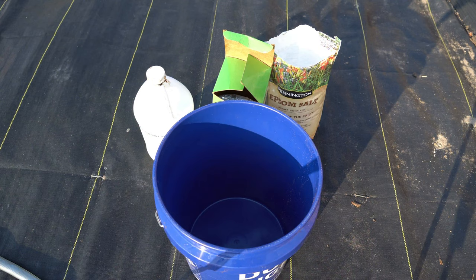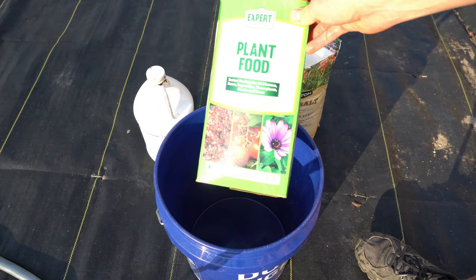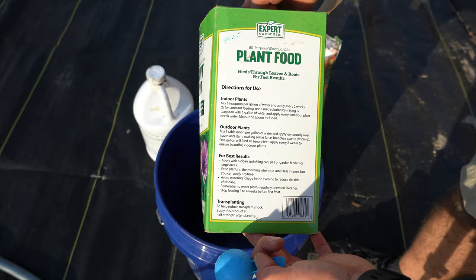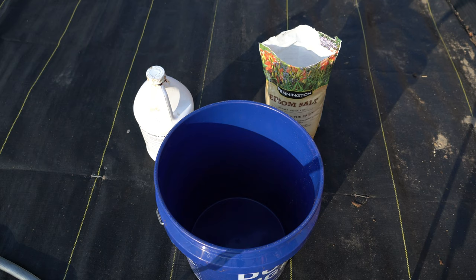And now I'm going to mix all of my soluble fertilizers. I'm going to start with my all-purpose plant food, which you can see right here. And if we simply follow the instructions on the back, we will see for outdoor plants, it specifically says to mix 1 tablespoon per gallon of water and apply generously over leaves and stem. So I'm going to use the recommended concentration of 1 tablespoon per gallon.